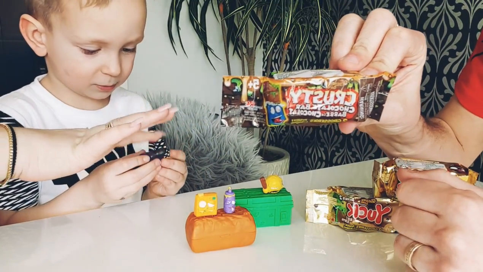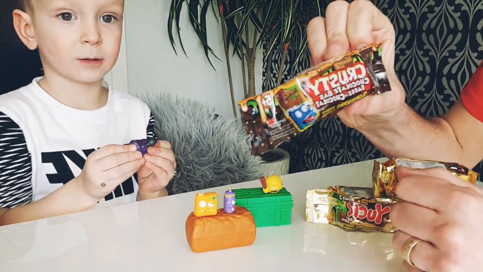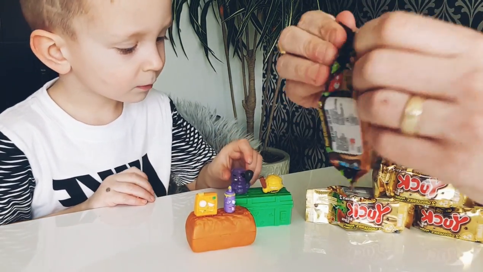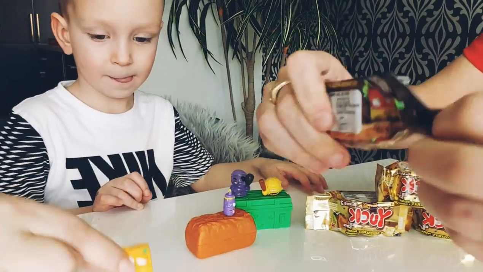That one's moving. It's sticky. We got the next one, Crusty Chocolate Bar. So we already got four Grossery guys there. We're gonna open this guy up, see what we got. Nom, nom, nom.